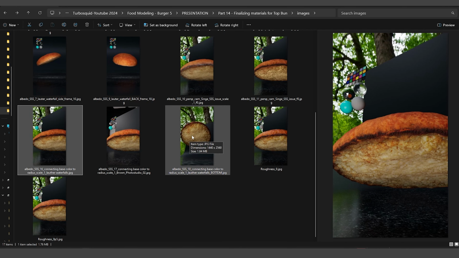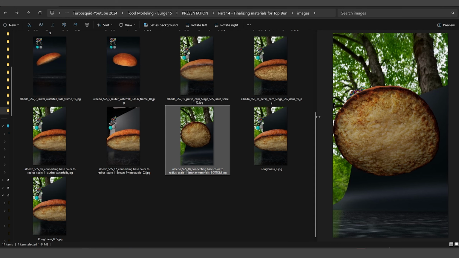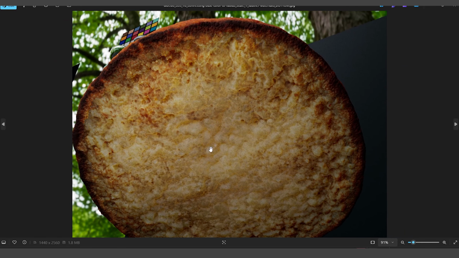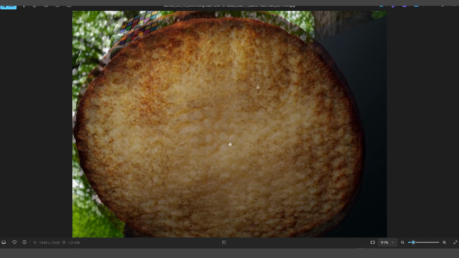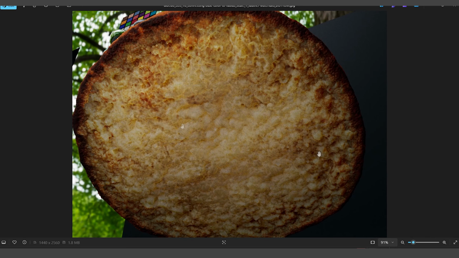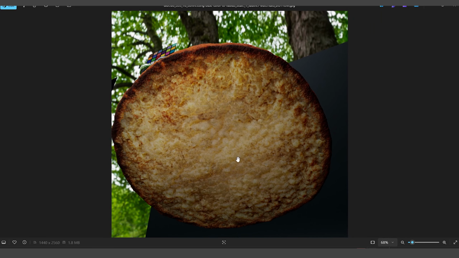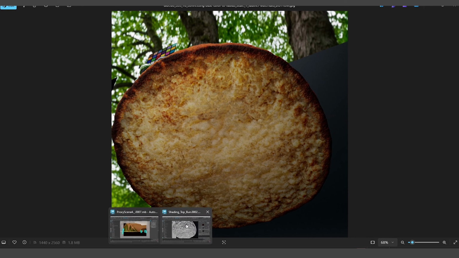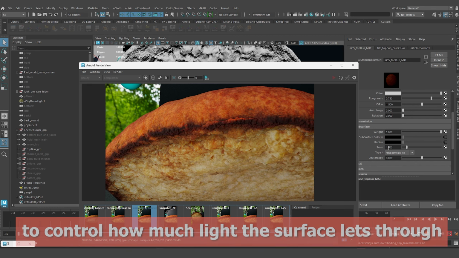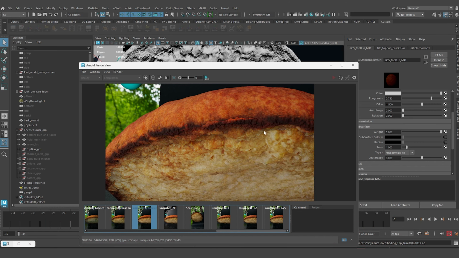I like this. I also did a render of it from the bottom view because I wanted to see how the crevices were looking, right? I just wanted to make sure that they were dark enough, and they seem to be working. I think I do have to get my roughness map in here to make a final assessment about what I want to do, but I do have an idea that might require me to create a unique map for scale. The scale multiplies with the radius value to control how much subsurface scattering there is. But I'm not going to make that decision until I get my roughness map in here.